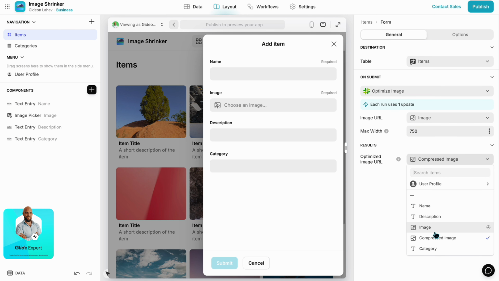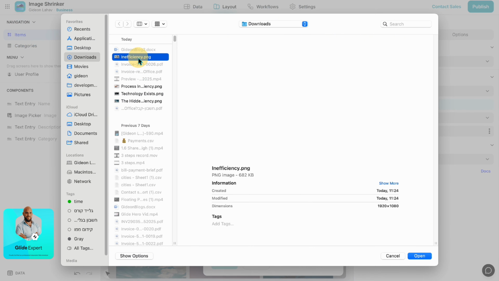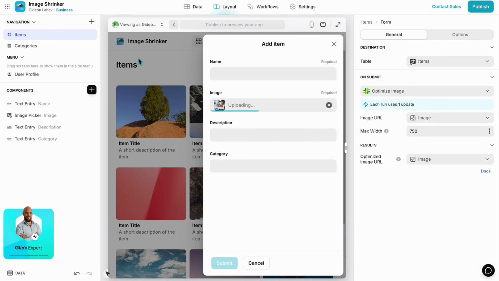The optimized URL I can simply write to the place that I want, because in real life we don't want duplicated images. So I will write it to the same one. You take the image the user uploaded, shrink it, and write it again to the same place.